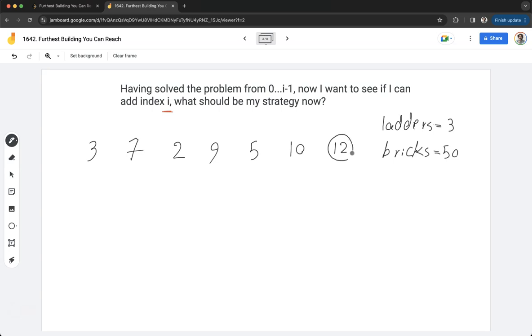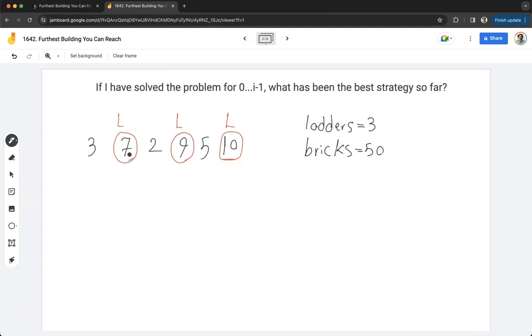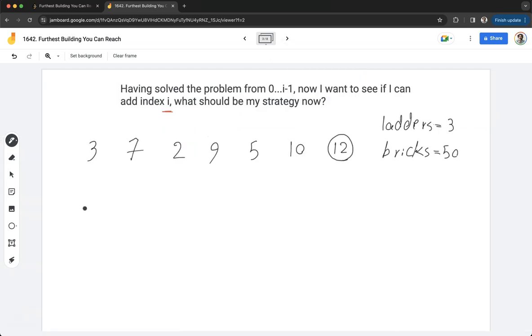This is the index I. And so far, you know that you have used ladders on 7, 9, and 10. So keep them somewhere and call them 7, 9, and 10. And these are the 3 biggest diffs so far.